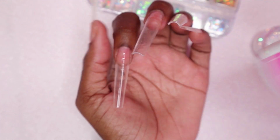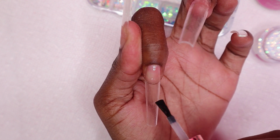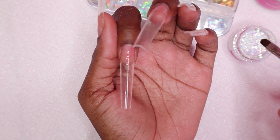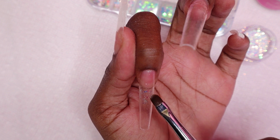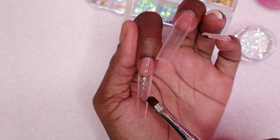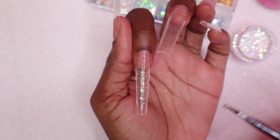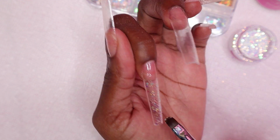So onto the index nail, I'm going to be applying some more gel base coat just to the tip of the nail. And then I'm using my polygel brush, which I dipped in some rubbing alcohol and then placed it in the glitter just to pick up the glitter. So I'm just applying some of the iridescent glitters to the tip of the nail. And I don't want the glitters to be too compact, I want them to be a bit scattered. And then I cured that for 30 seconds.